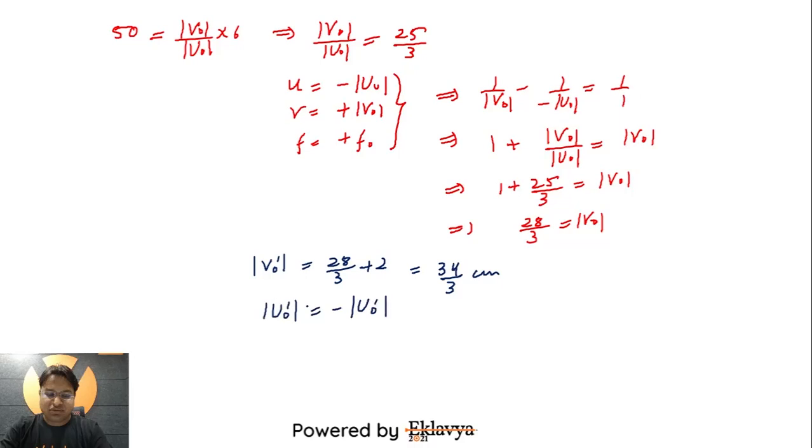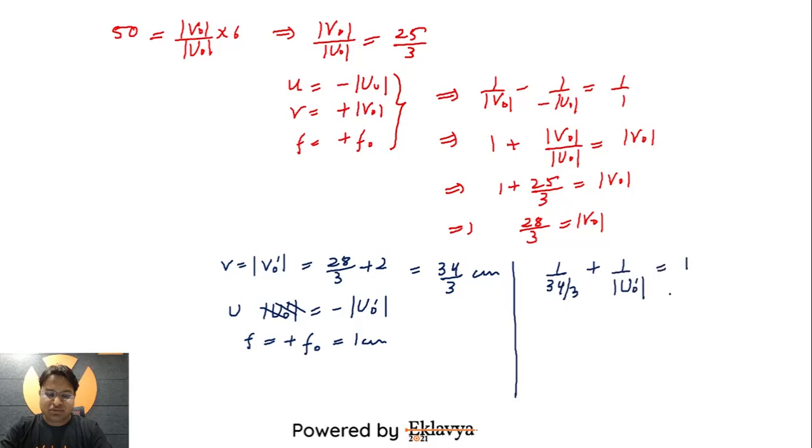And for that, actually it should represent U, I'm going to use the lens formula again. So V will be this, U will be this, and F will be plus F objective, that means 1 centimeter. So let's put these values into the equation now. So we will have 1 upon 34 by 3 plus 1 upon mod U naught prime is equal to 1.